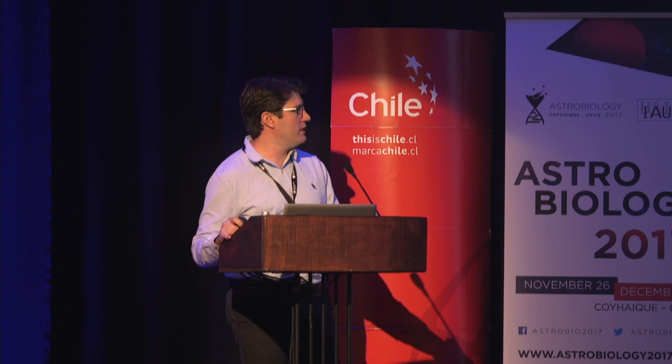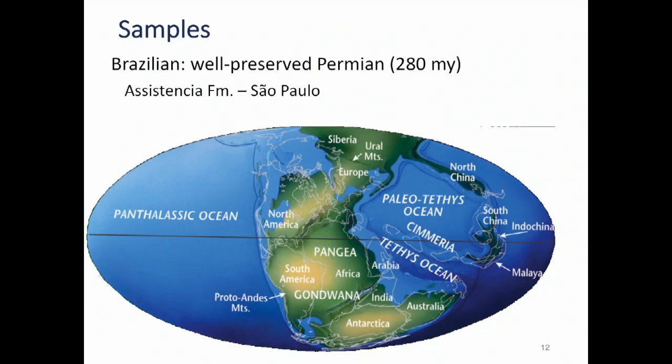Some of the samples that we have been studying. Some of the initial samples that we have started studying come from the Permian, so about 280 million years old. And at this time, we essentially have a single continent, Pangaea, surrounded by an ocean. And the interesting thing about having a single continent is that we have essentially a very dry desert on the inside. So compared to Atacama, this is an even more extreme environment, much more similar to Mars. So we can look for analog environments in the past as well.